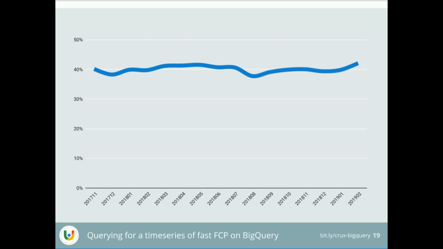So this is what the results look like. It might look really basic, but it's actually really cool. So you can have a time series of performance for a website that's not even under my control. Well, yes, I work at Google, but I could have entered any website into this query, and I could see how it performs over time, like Car and Driver earlier. I think that's one of the coolest things about this data set: third-party RUM.